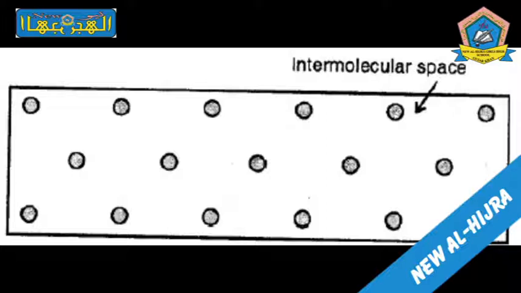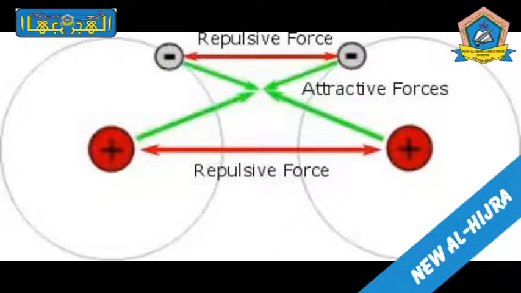Let us explain the phenomenon of conduction with an example. Suppose we have two atoms closely packed with each other. As the nucleus carries the positive charge, it exerts force on the electrons of both atoms, so attractive forces are present between them. As we know, attractive forces are present between unlike charges, like between positive and negative charge. As the nucleus carries the positive charge and electrons carry the negative charge, they attract each other. So attractive forces are present between the nucleus and the electrons.